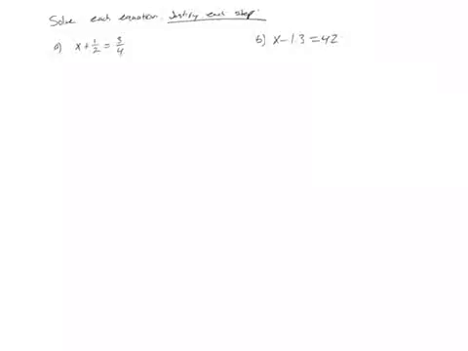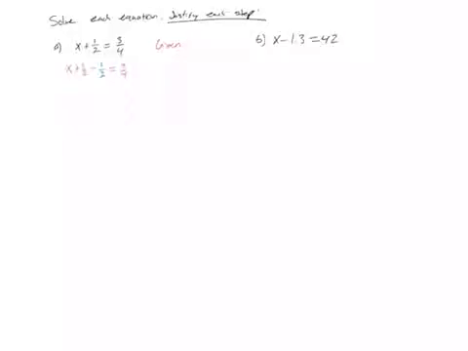So our instructions here are to solve each equation and justify each step. So we need to say why we're doing what we just did. So this one, I'm just going to write given, because that equation was given to us. Then the next thing I'm going to do is say x plus 1/2 is equal to 3/4. Notice I left some space there between the 1/2 and the equal sign, because what I want to do is the opposite operation. What's the opposite of adding a half? Well, subtracting a half. So I'm going to subtract 1/2.